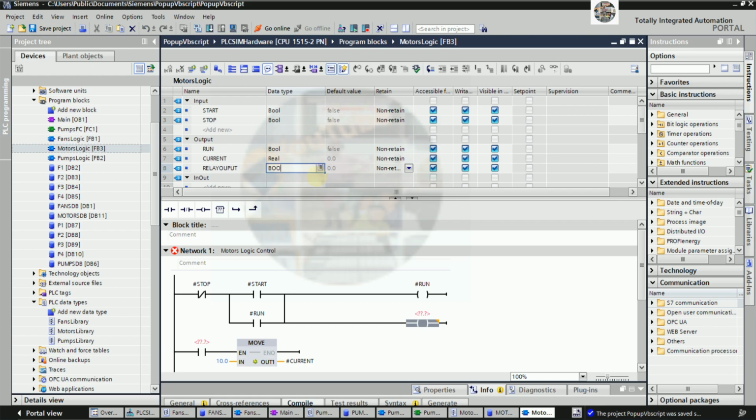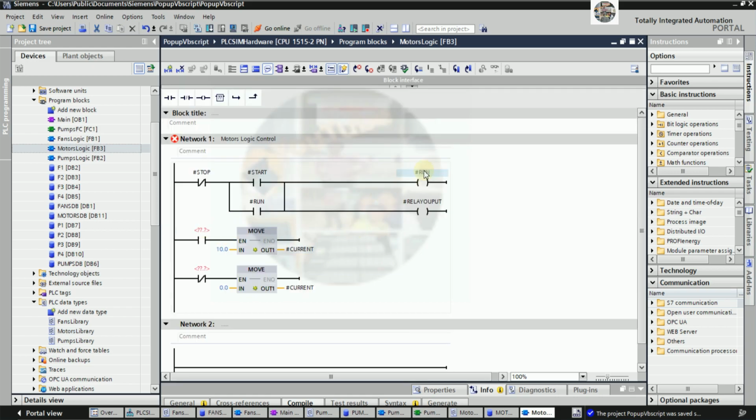It's Boolean. Okay, so when motor running, I will move 10M to current, and when motor stop, I will move 0 to current. Actually, this input we can connect from the actual current of motor, but in this section I just simulation, so I will put some number for easy to understand.